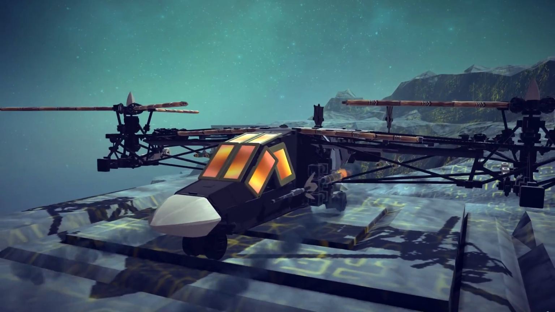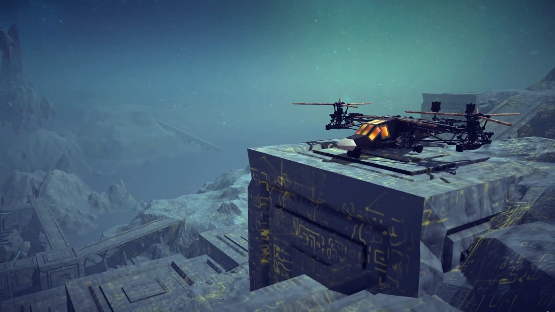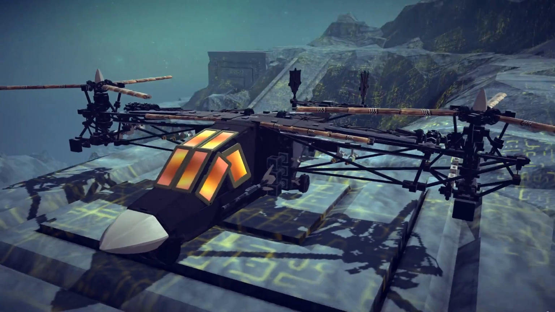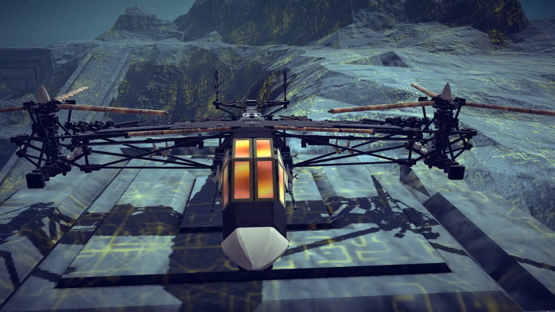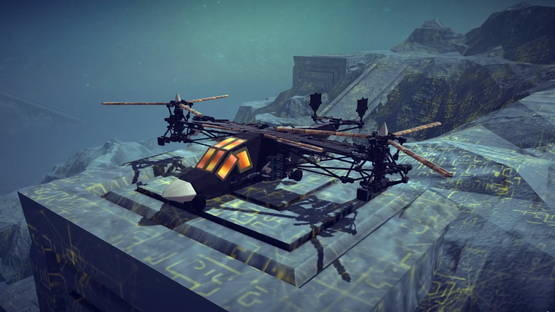So yeah, guys, that is the Black Demon. Absolutely fantastic helicopter creation here. And with that, we're going to end this episode of the Best Besiege Creations. I hope you guys enjoyed this one, checking out some very awesome vehicles, having a little bit of a trophy truck competition, and yeah, just having some simple fun.